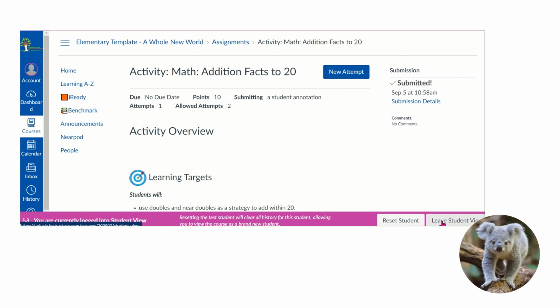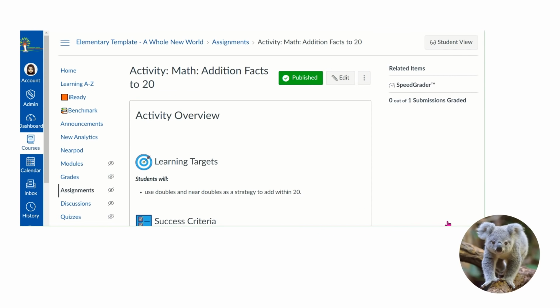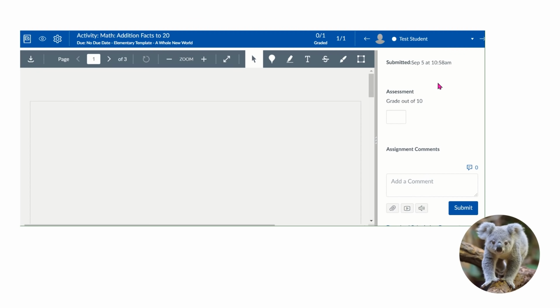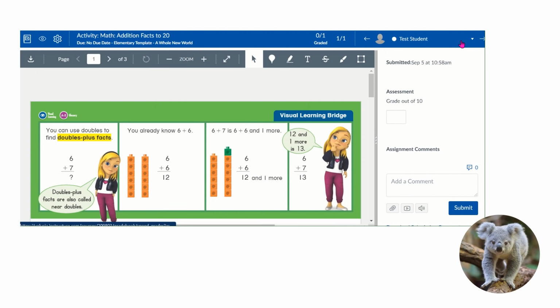Okay, so let's take a look at what this looks like from the teacher when they're grading. So I'm in the assignment here, and I can click on Speed Grader as the teacher. And when I open Speed Grader, I have all the list of students here that have submitted. The orange dot represents that I still need to grade it. If it has a green check, that means they completed it. And if their name is grayed out, it means they haven't submitted it yet.